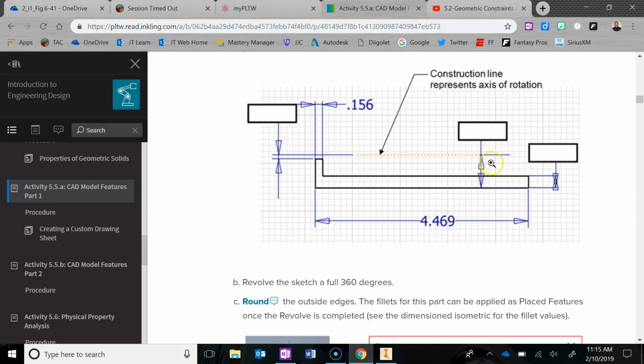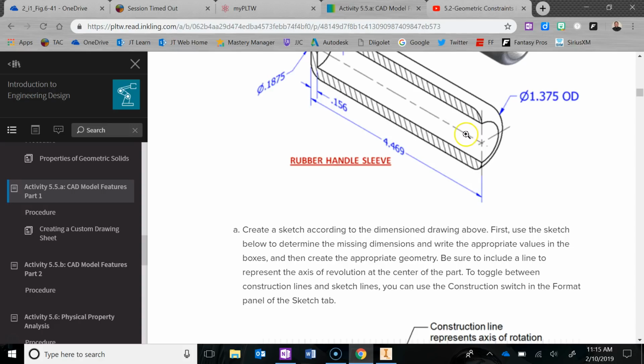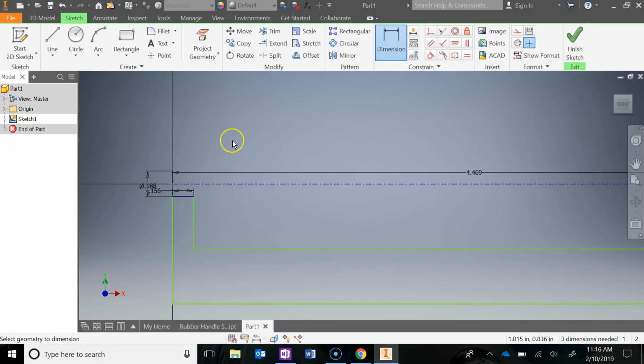So that's from the center line all the way to the outer edge of the circle, which is from here to here, which is referencing the outside diameter, right? Because from there to there would be the radius, but we're going to be using diameter, and the outside diameter of that entire cylinder is 1.375.